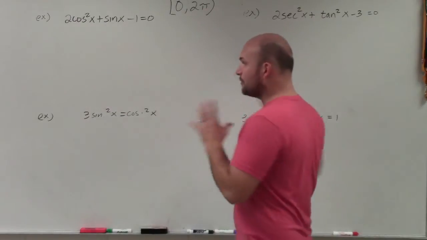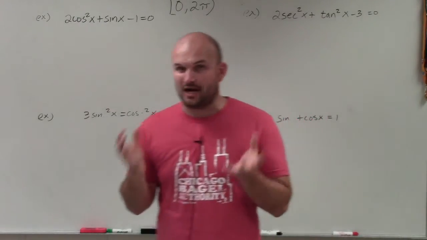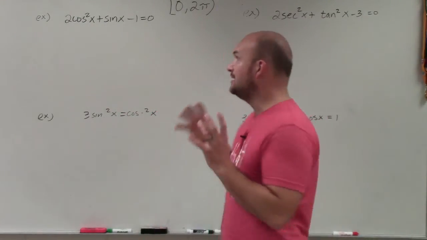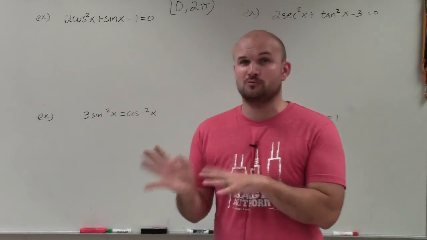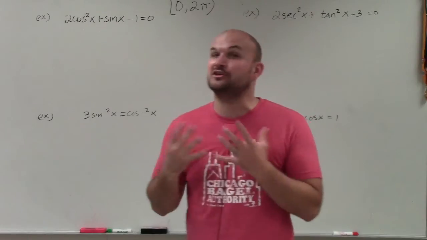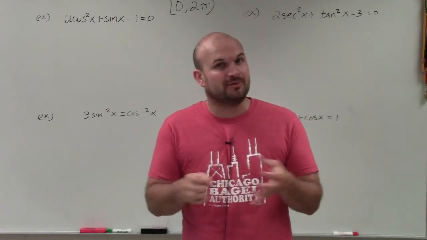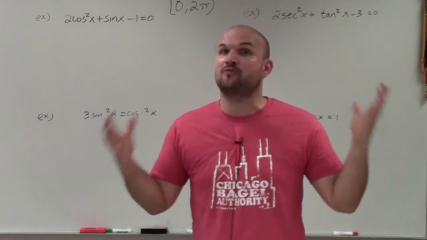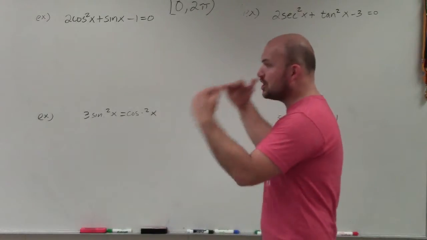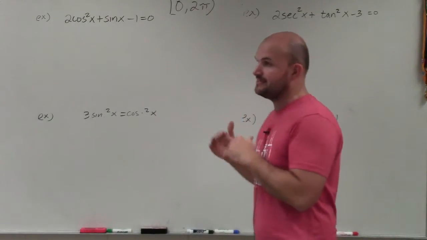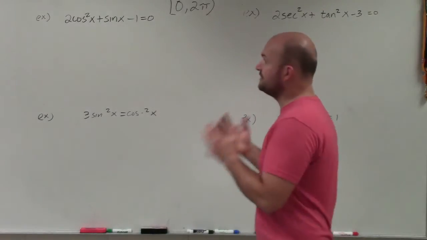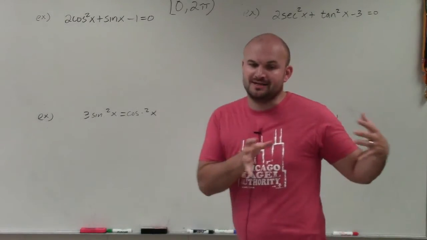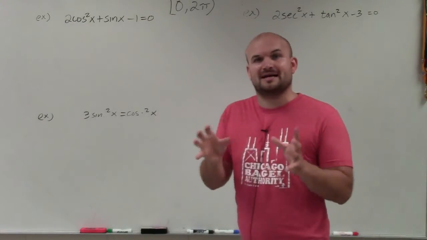Now, I have 4 problems up here, and it's pretty algebra intensive. I'm going to be doing a lot of algebra work, a lot of factoring, and so forth. I'm also going to move quickly through the Pythagorean identities and the unit circle. I don't want to lose you, but I also don't want to make a video that's 40 minutes long. So I'm going to talk through everything, but I'm not going to be able to show all of my work. But if you've watched my previous videos, hopefully you'll be caught back up.